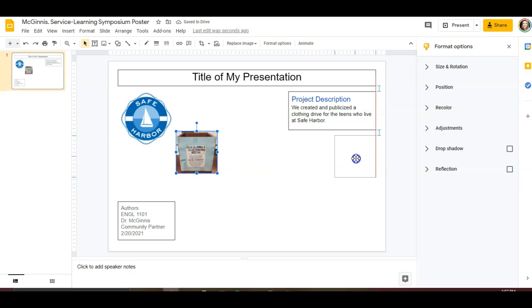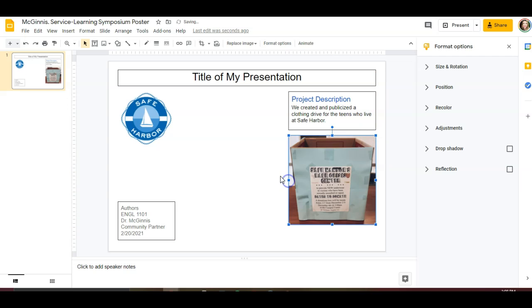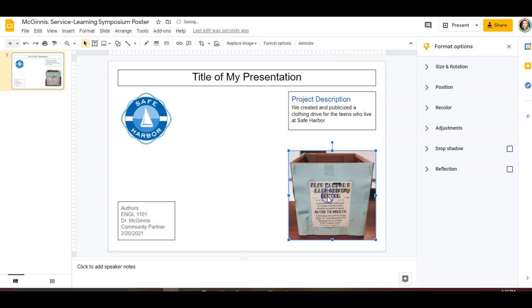I'm going to move it below my project description, and on the right you see these little guides are showing me that these are the same space apart, which is what we want. We want consistency. We want this to look neat. Again, the blue guide is showing us that these are the same size. Now that those are there in the same size, there's a little awkward white space down here at the bottom. I'm going to move my image down, so the image is in line with my other bottom image, and I have the space moved up here. I'm going to drag the size of this box down so these match.